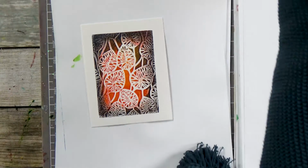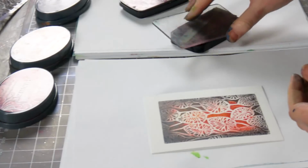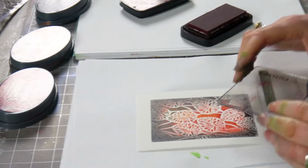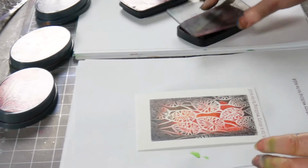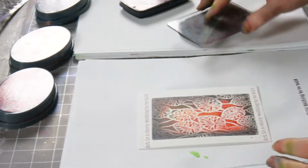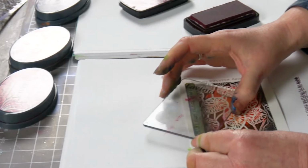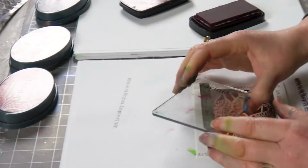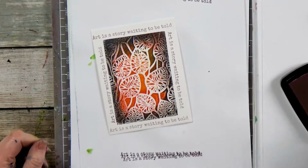So I'll just use a stamp now, just a worded stamp, just to go around the edge. So I'm going to use the Chianti. So ink up. I'm going to take off first, bob that down. So ink up, take off, pop down, and then I'm going to go along this side and this side, just to give it a little bit of a frame.